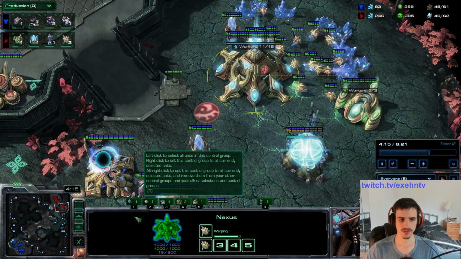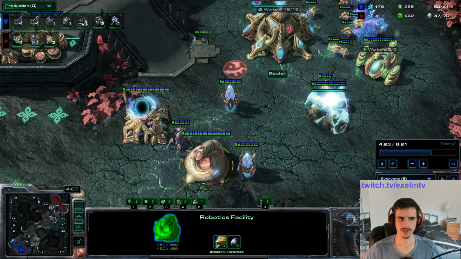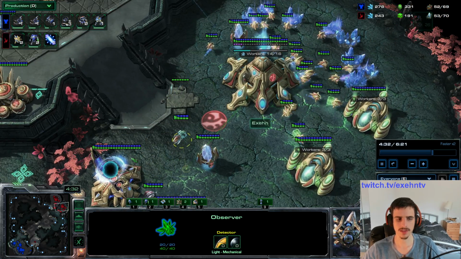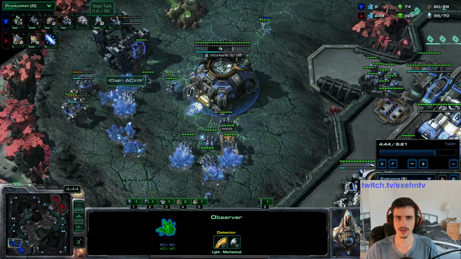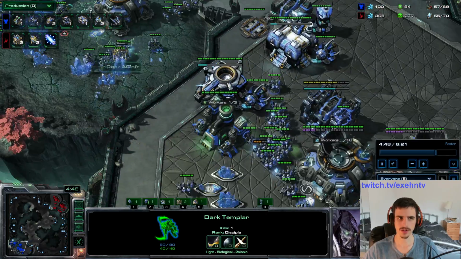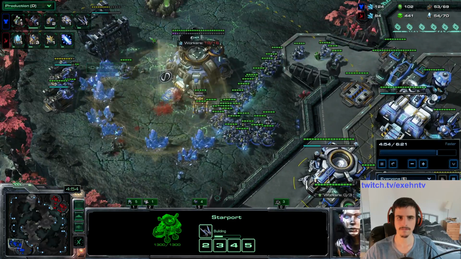Yeah, we keep making probes until we get full saturation. I forget the observer here. Yeah, no, I make it, never mind, guys. Yeah, it's here. Okay, now we warp in DTs. Same stuff, drop one in the main and one in the natural. They do a lot of damage because this guy has 0 detection right now. And he's just making a Raven just about now.